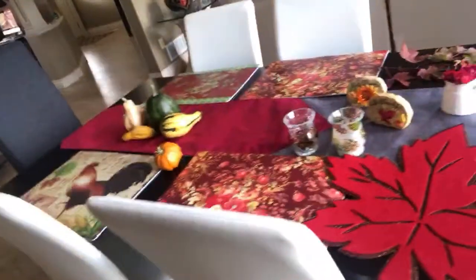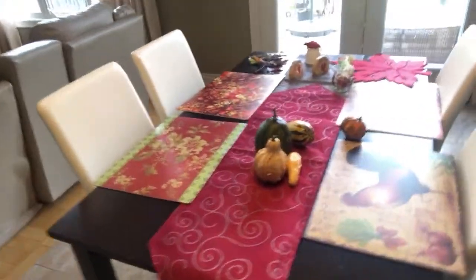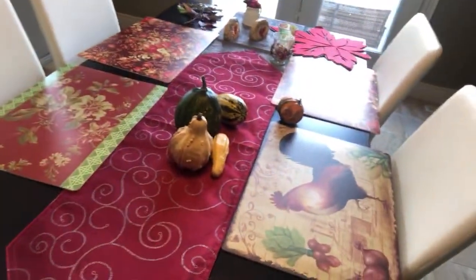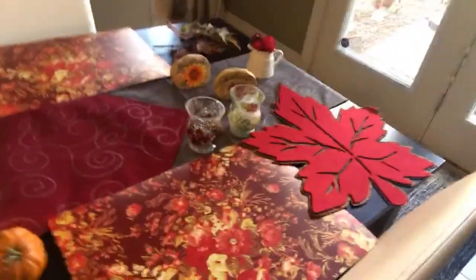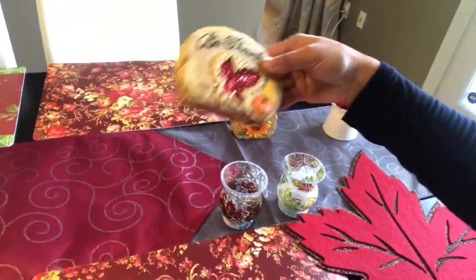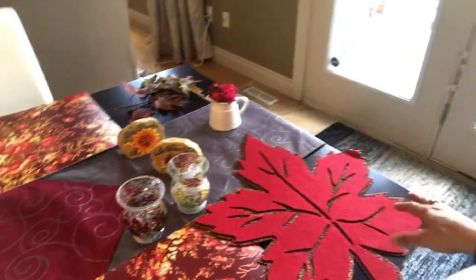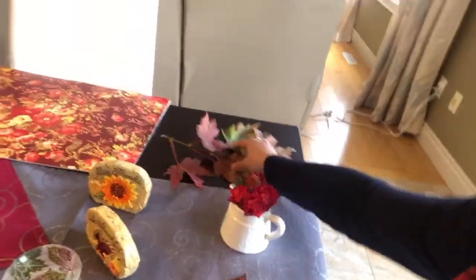so you can see. So here's where we'll be having our dinner. It's kind of dark. Hope you guys can see. Yeah. So I did everything last night. So this is my Thanksgiving dining decor. Yeah, I love these ones. Be thankful, give thanks, and these are the candle holders. And these are the maple leaves from my front yard.